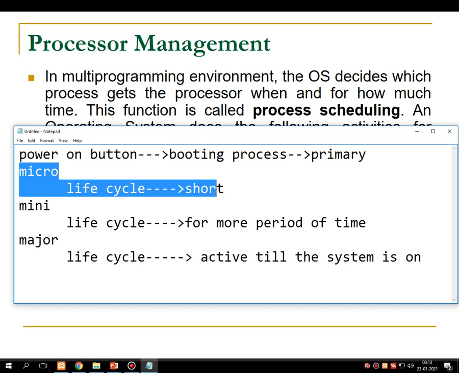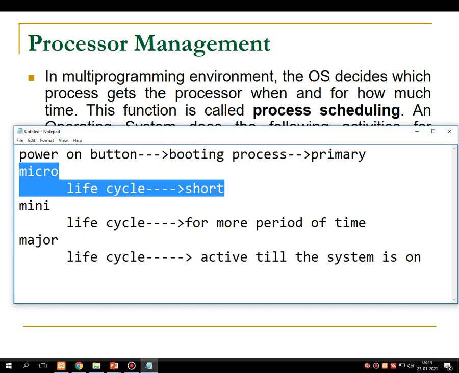Once every device has been checked by this short process, they return the response that I am ready to accept any type of request. And if everything goes properly, then the next phase of the booting process gets started, which is called loading, in which the operating system gets loaded over the screen through the central processing unit.